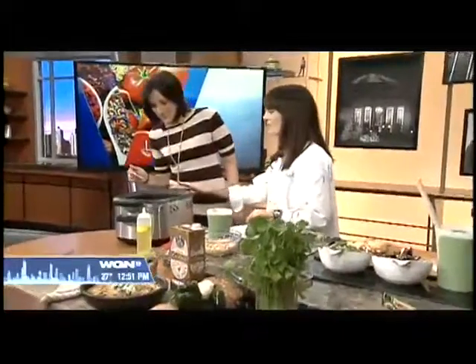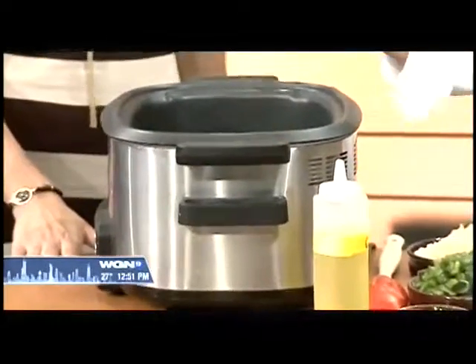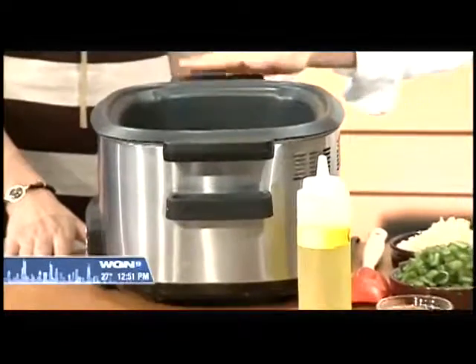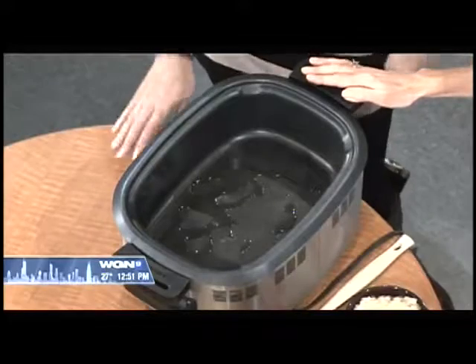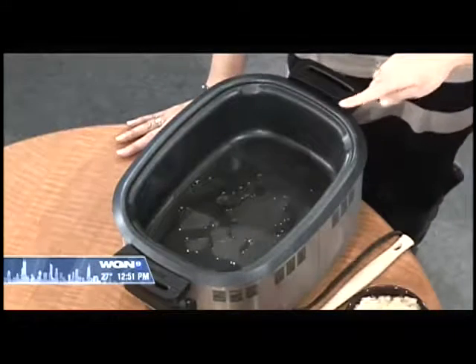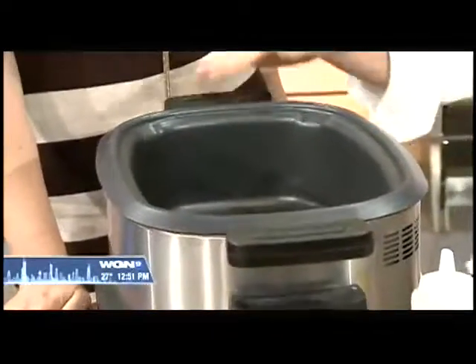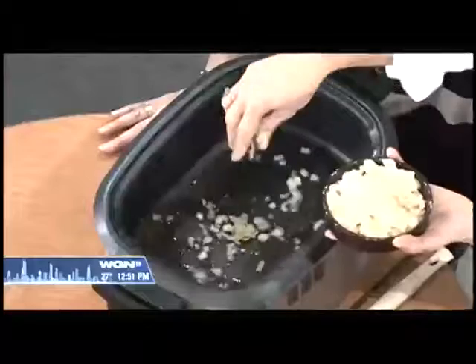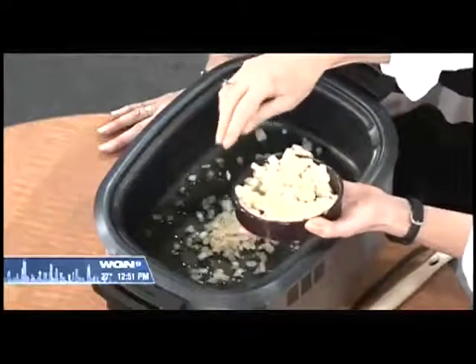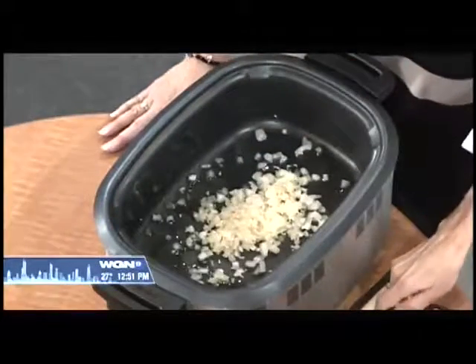Actually, this Slow Cooker has three different temperature settings. You can cook on low, cook on high like the old ones used to, but you can also brown or sauté in this Slow Cooker — so you can do everything without having to wash extra pans. You can brown your meat ahead of time. For the white chicken chili recipe, I sauté onions, garlic, and three different peppers right in here to get started.